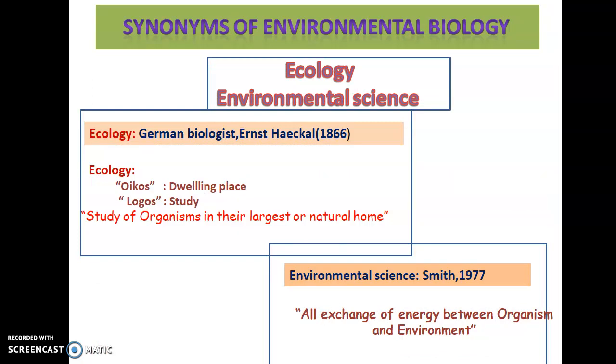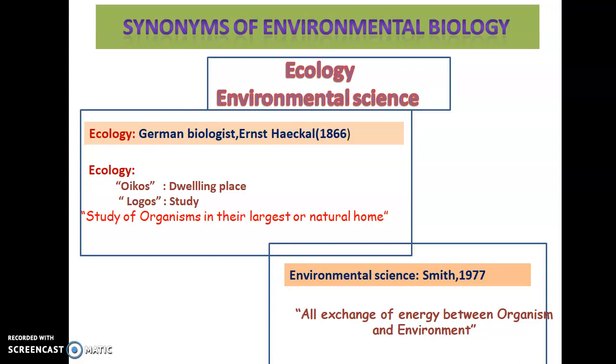Then you may hear these two terms, ecology and environmental science. Actually, these two terms are synonyms of environmental biology. The term ecology was first coined by a German biologist known as Ernst Haeckel in 1866, and Ernst Haeckel is known as the father of ecology. According to him, environmental biology or ecology is a study of organisms in their natural home or their largest home.